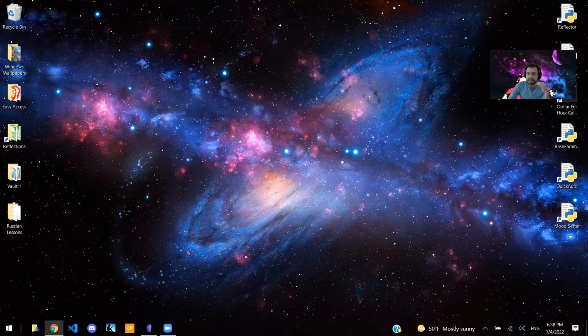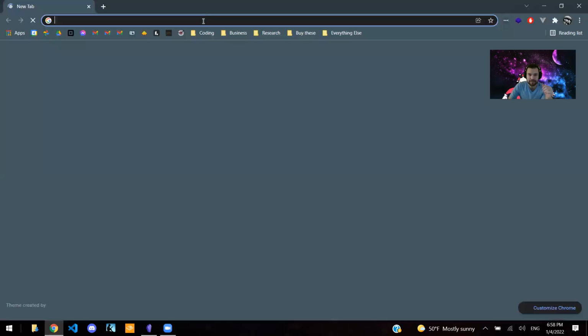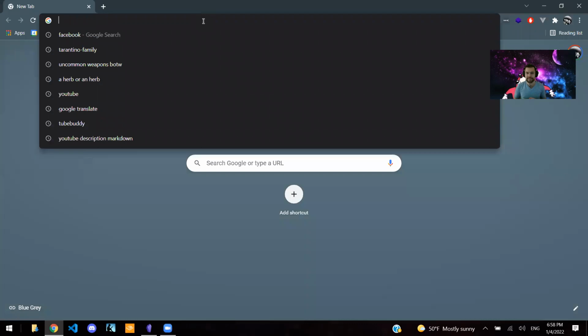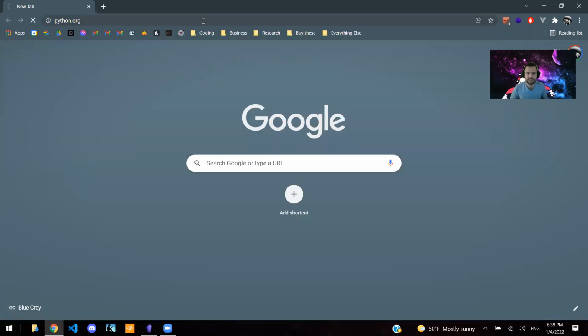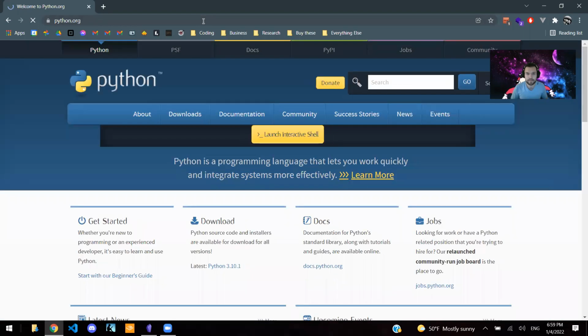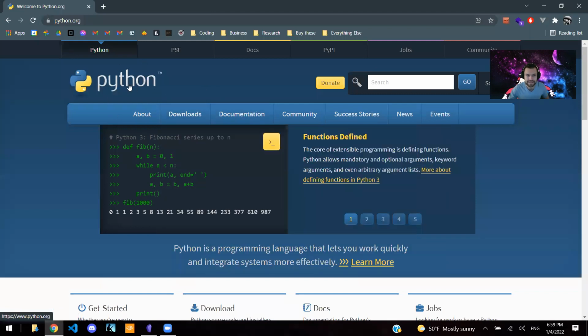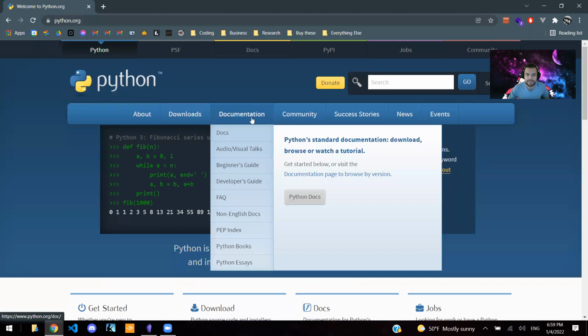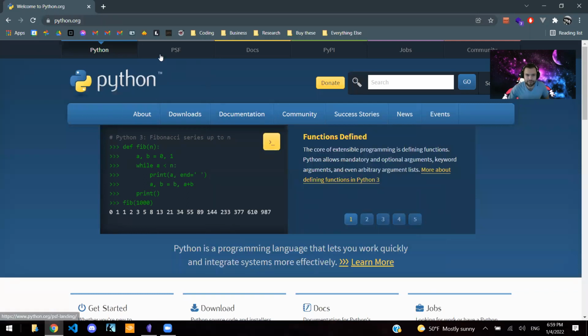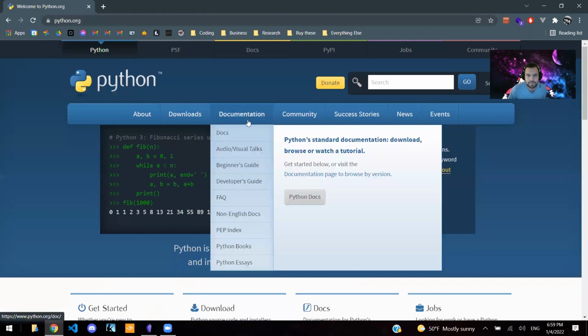So let's find some examples and where to learn them for different languages. To start, I'm actually going to start with Python. Python is my primary programming language, so we're going to start there. If you want to learn Python, you're going to want to go to python.org. So in here, this is the python.org site, and they have this documentation tab here. After you've installed and done whatever with any programming language you're looking to learn, you can typically check out the documentation on their main website. So for Python, it's python.org. Let's click on Python docs.